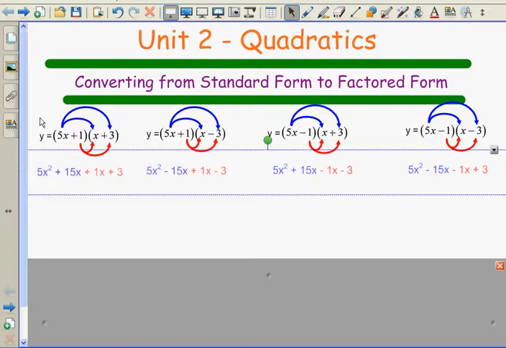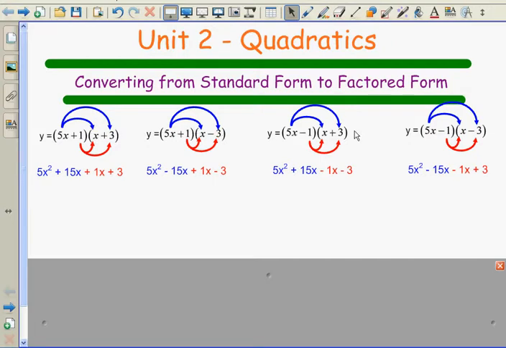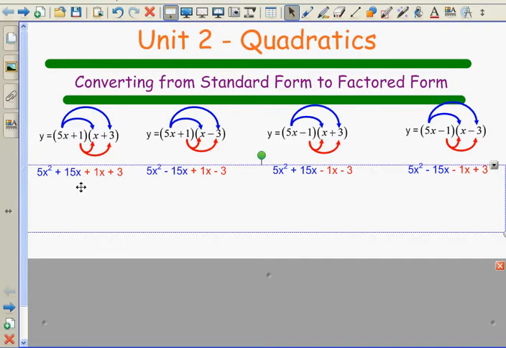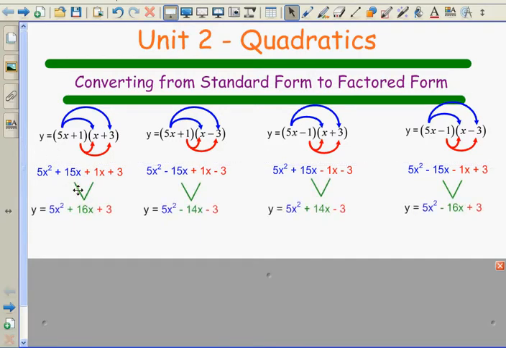And if you notice, I did make all of these very similar. The only difference in these four factored forms is the pluses and minuses change. So I've gone from both plus to 1 plus 1 minus, switched the plus and the minus to both minuses. We still have all the same numbers when we multiply it out, but again, the signs are different. And then hopefully we remember from yesterday that we need to combine these like linear terms in the middle. So I went ahead and did that.